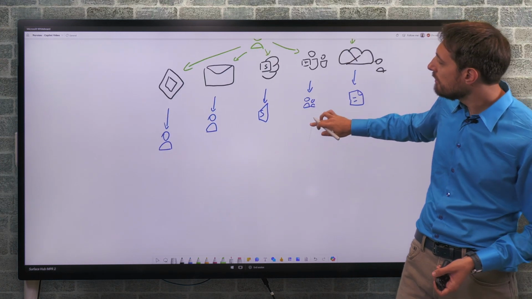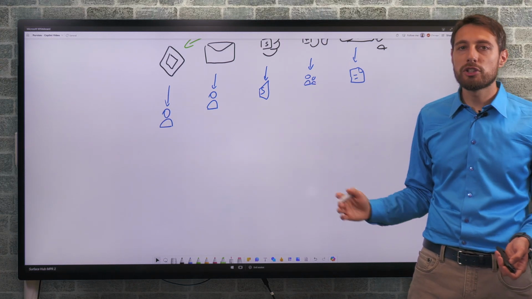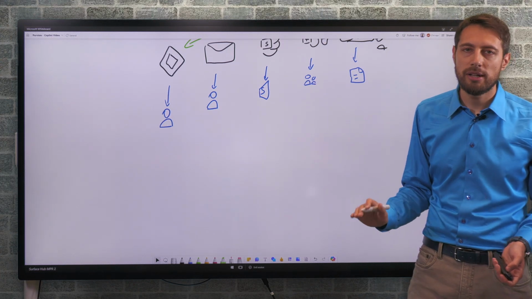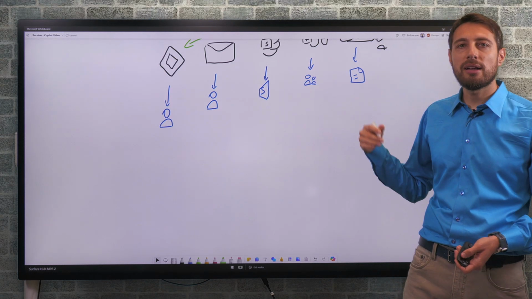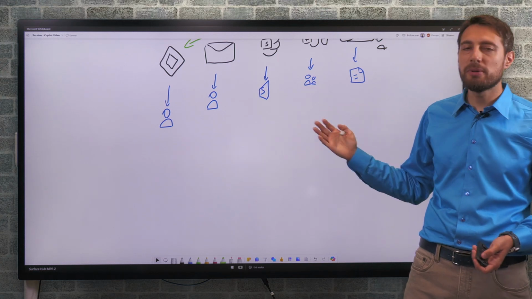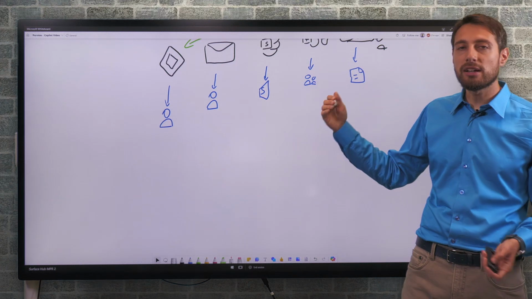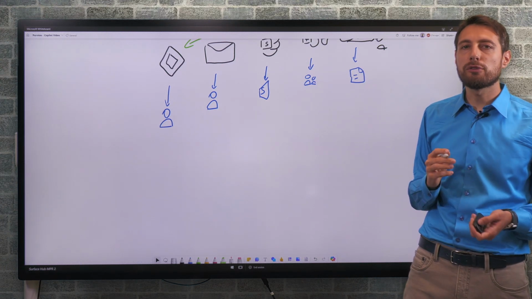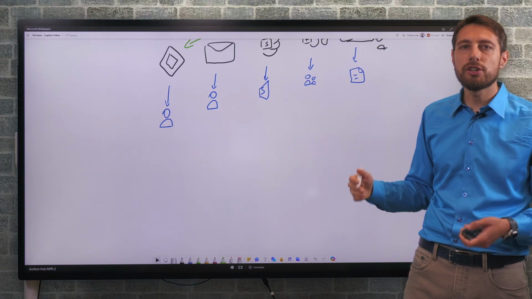Now, as great as this is to prevent data oversharing, this is not the end of the story. I hope you'll join me in the next video where we will talk about a Microsoft tool that is purpose-built to control data accesses and data security and compliance in general, called Microsoft Purview, and how we can use that tool in conjunction with Copilot.